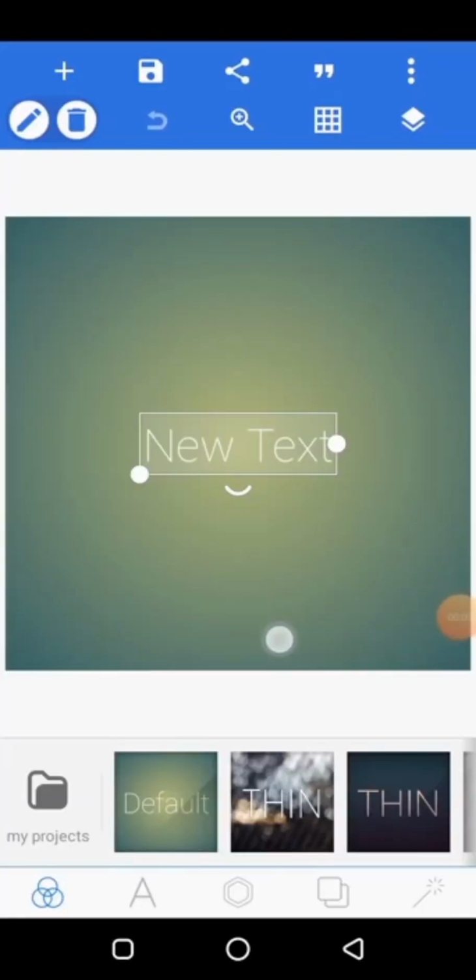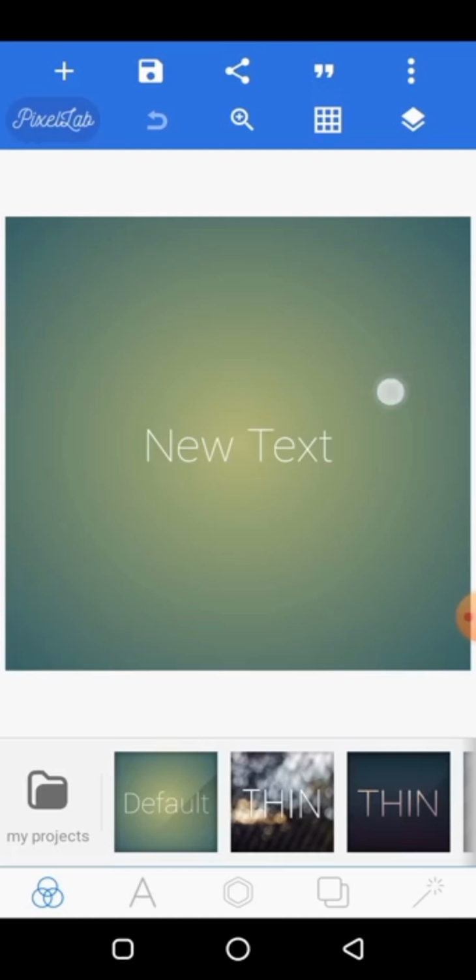Welcome once again, guys. And right now, I'll be showing you exactly how to design a logo with your PixelLab app. I'm sure this is the moment you have been waiting for, and I'm super excited to put you through this course. Well, as you know, we open your PixelLab app, and this screen is not something new to you. So there is actually a process we must follow in order for us to get our logo design.